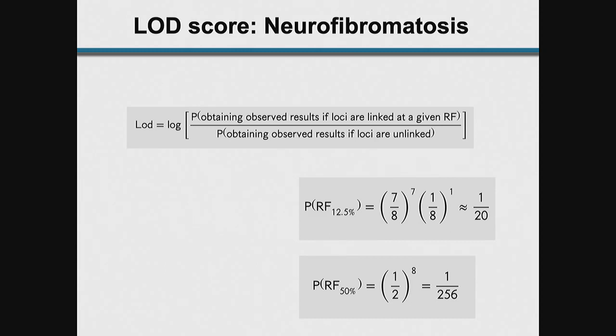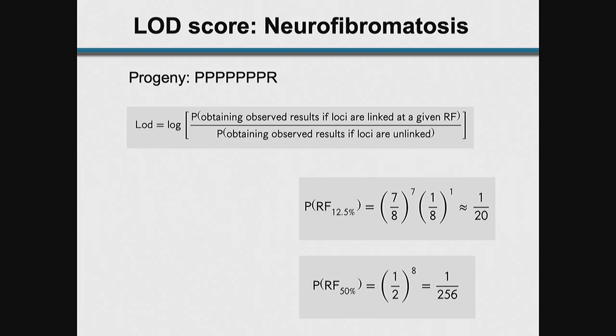If the SNP is linked to that disease locus, over the probability of obtaining the observed results if the loci are not linked, okay? So what we do is we take a look at the progeny. For the probability of obtaining the results, the numerator, we assume a recombination frequency, that which is observed, which is 1/8. So the expected frequency of progeny would be 7/8 to the 7th, for these 7 parental phenotypes times the recombination probability, which is 1/8.